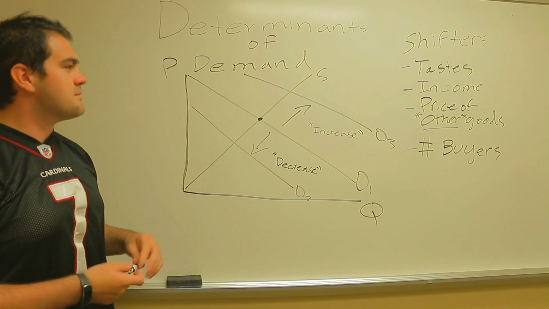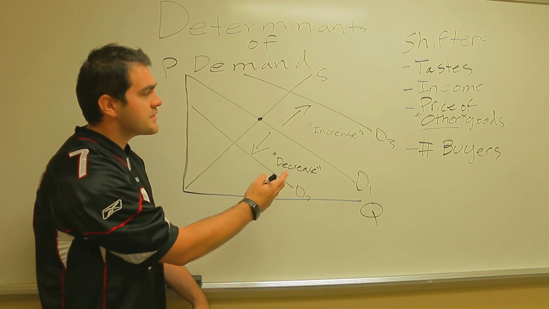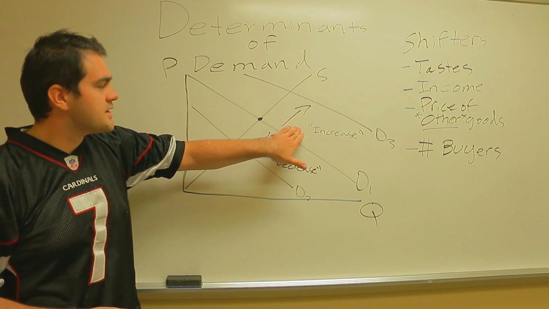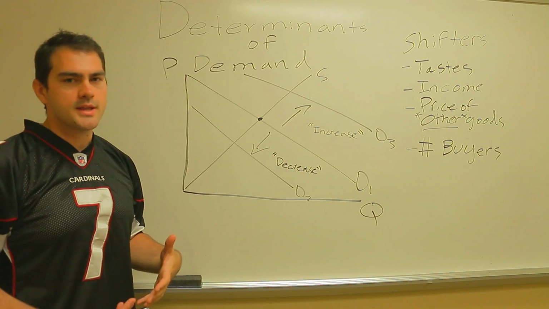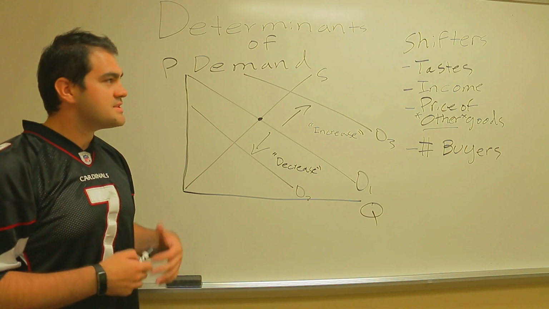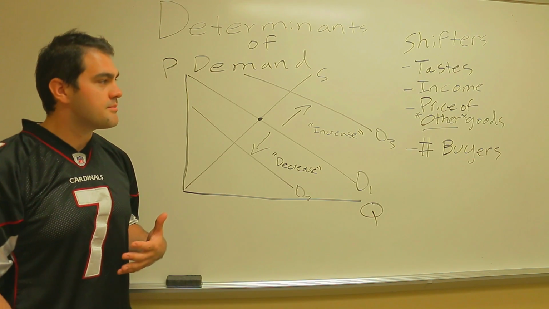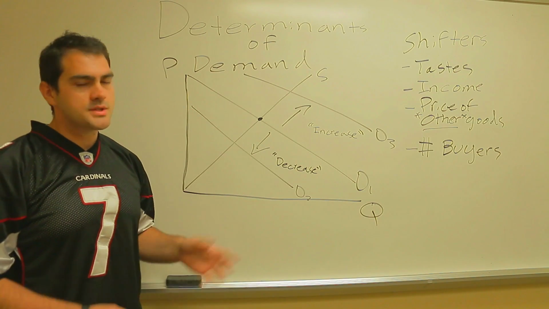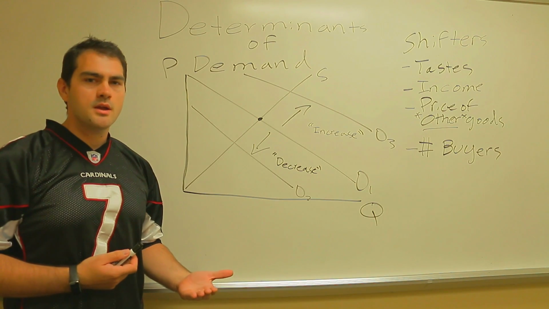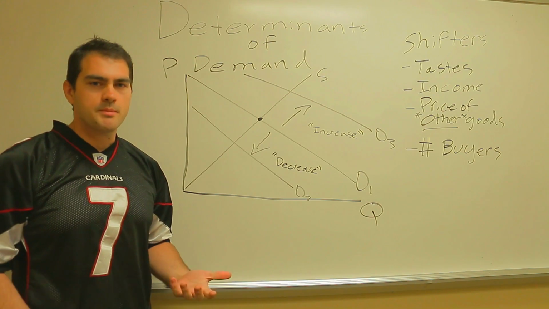All right, so determinants of demand right now. We have these lines, D1, D2, and D3. They are our demand lines, and they shift accordingly if they have an increase or a decrease. Now we have to learn how to get that increase or decrease, and we do that with what we call our shifters of demand. These are just some of the many shifters that are out there: people's tastes, income level, price of other goods, which you'll see an asterisk over, other. That has to do with more of supplementary or substitution and complementary goods. And then our number of buyers, like our populations.